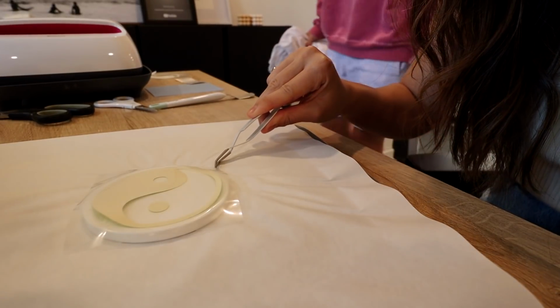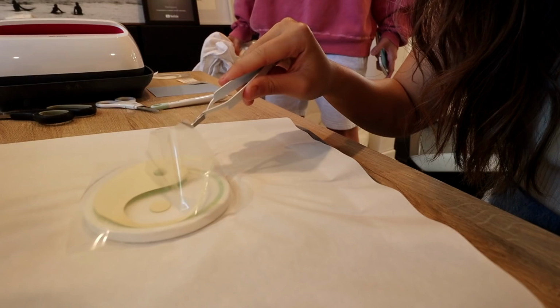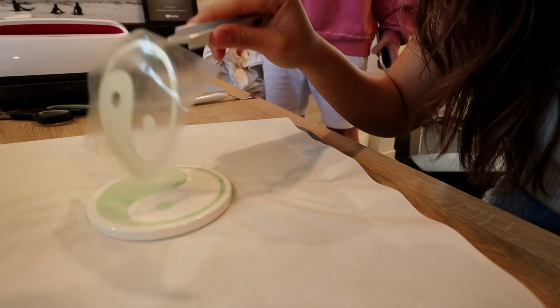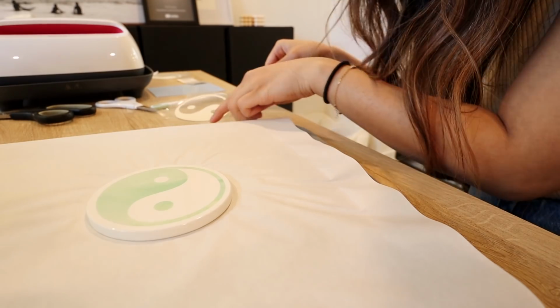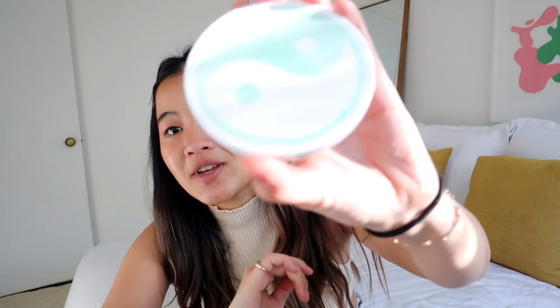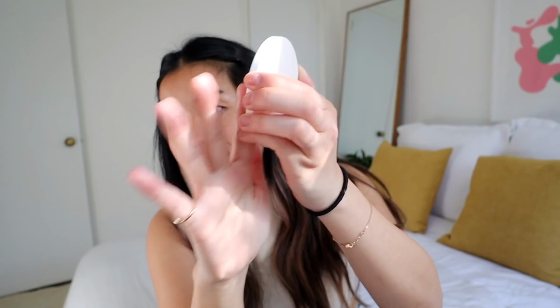This is so cool. See how these look? It's dope. Oh, sick. That's stunning. I need to show you guys this. This does not look like something you can get at Urban Outfitters. As you guys can see, it's not a vinyl. It literally feels professional. So I definitely want to add this to our little side table situation. I'll show you guys later.